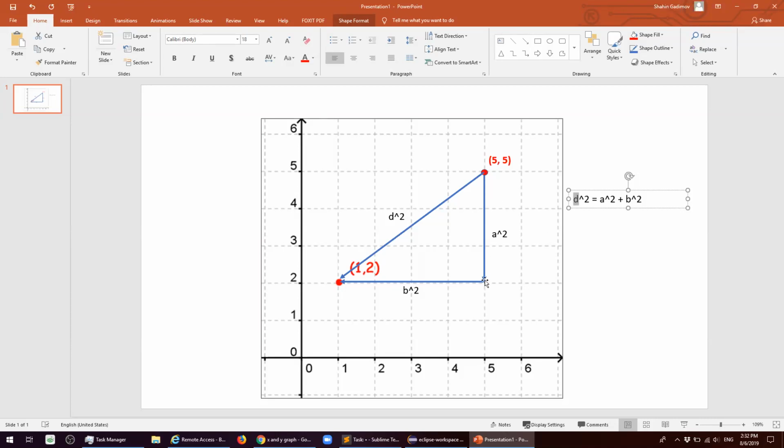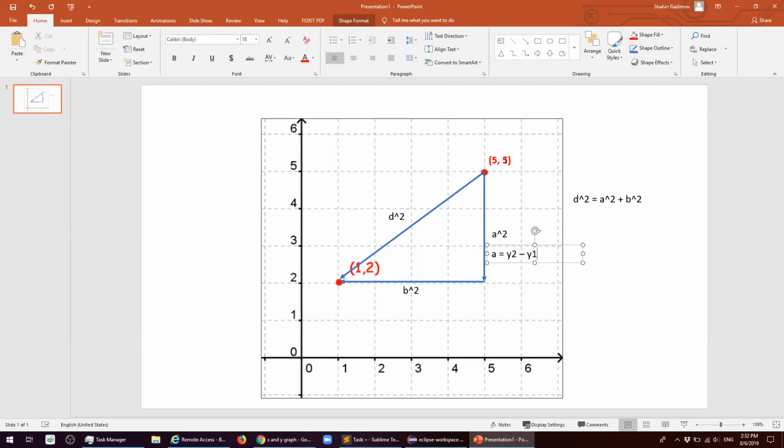Now, what is A equal to? A is equal to the distance between this one point's y coordinate and the other point's y coordinate. So the distance between 5 and 2 is going to be equal to A, right? So let's do this. I'm going to add here A is equal to y2 minus y1.